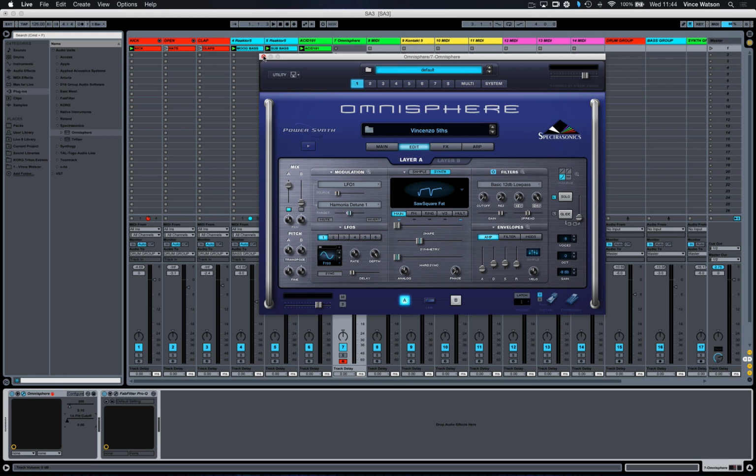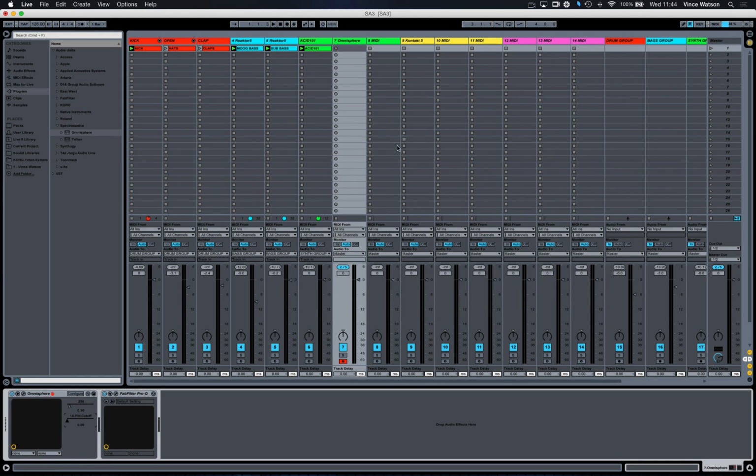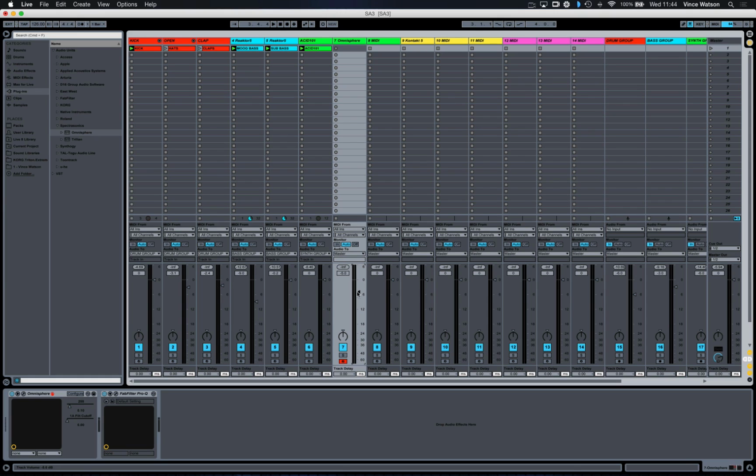So let's get a pattern in here with this sound. Just bring the volume down on this sound a little bit so we can listen back to the track. Okay, so I've already got an idea of the kind of pattern that I want to put in here. It's going to be a kind of offbeat pattern with a sort of twist to it. So I'm just going to let this loop and then play along and see if I can get a nice pattern.